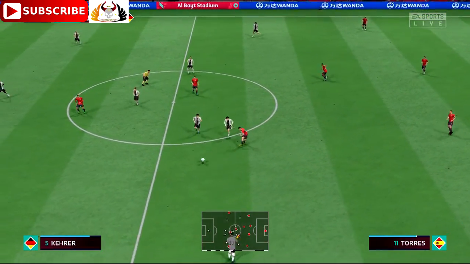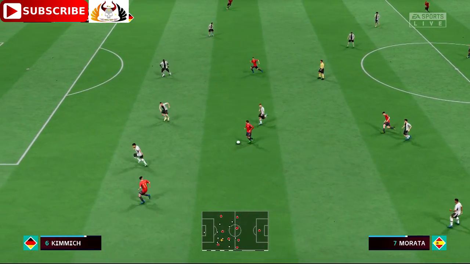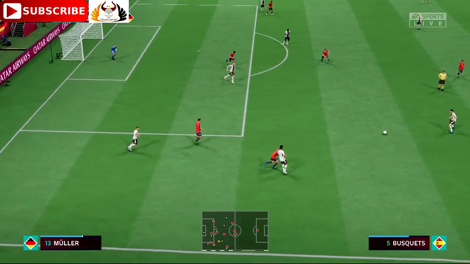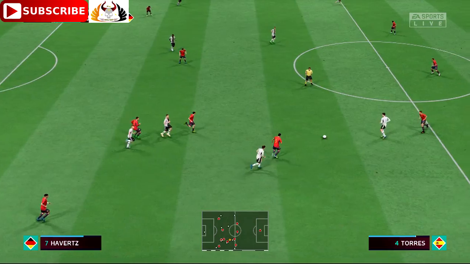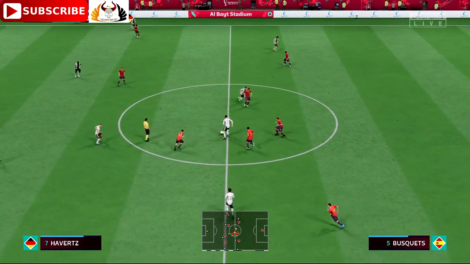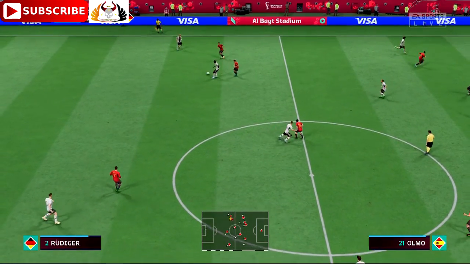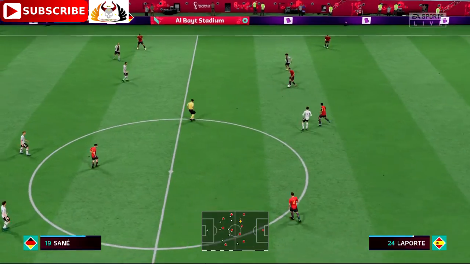Pedri. And Torres on the ball. Can they fashion something? They need a goal. Magnificent challenge to win it back. Havertz. Onto Goretzka. Leroy Sané. Rüdiger. David Raum. Regained possession.